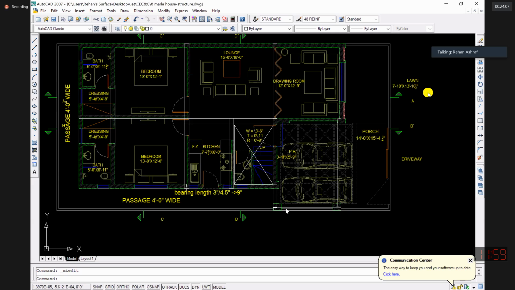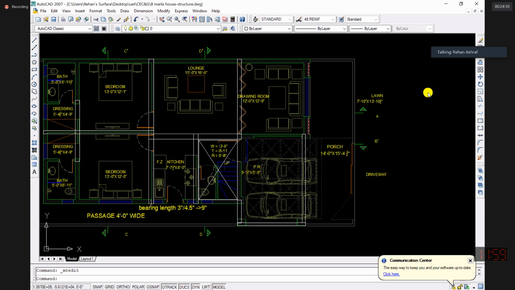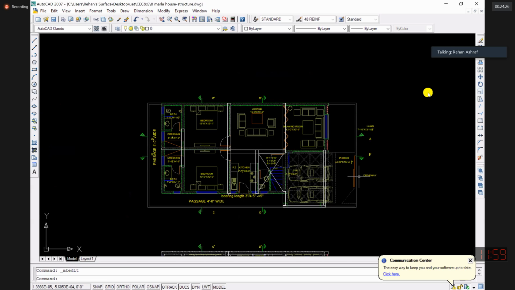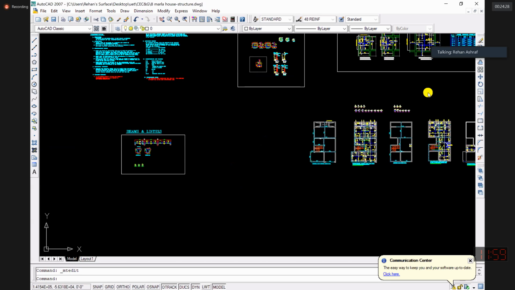Once you take out the walls, you may keep a separate copy for that. Show lintels in a different plan, show beams in a different plan, give names to the beam. Framing plan is shown over here. Give names to the beam.